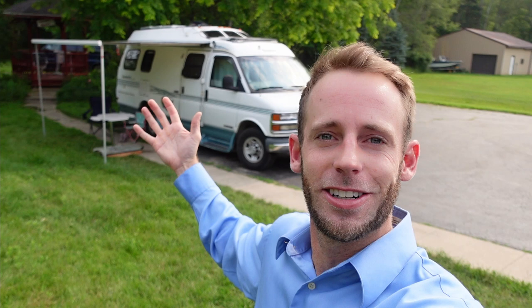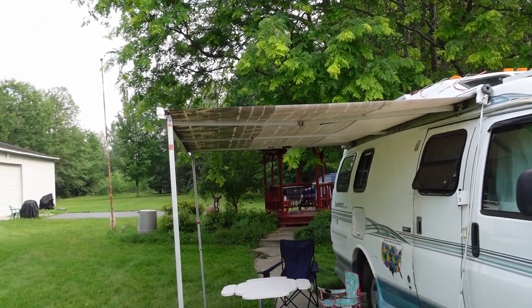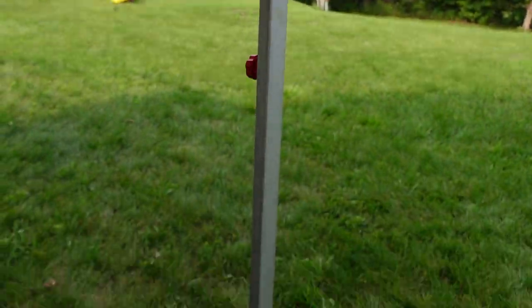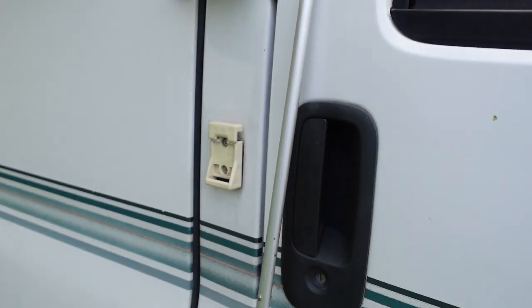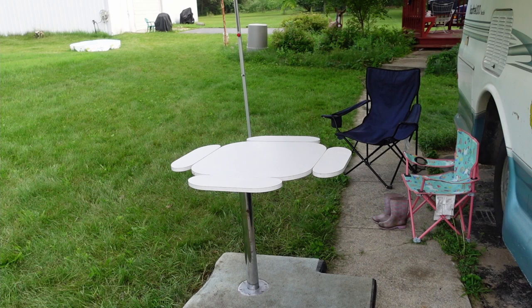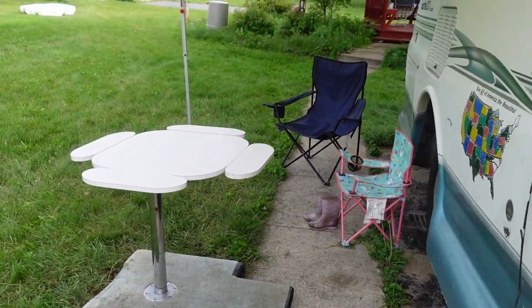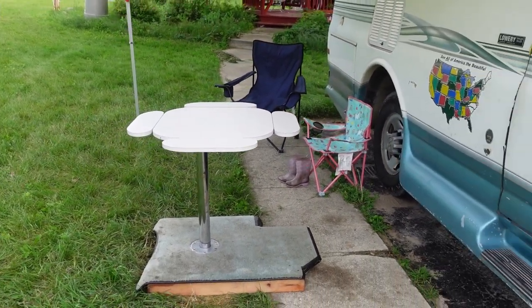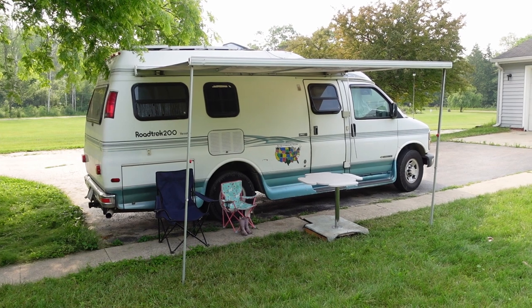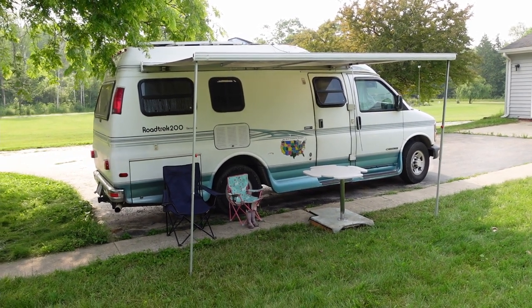As you can see, I've got the awning opened up and set up to hang out outside. We have a pretty big awning here — it extends all the way out onto these extension bars, or you can clip the bottom of those support legs into these slots right next to the door handles. Out here we have this table on a custom-built mount and a couple of chairs where we can hang out underneath the awning. This table is actually from the inside of the vehicle.